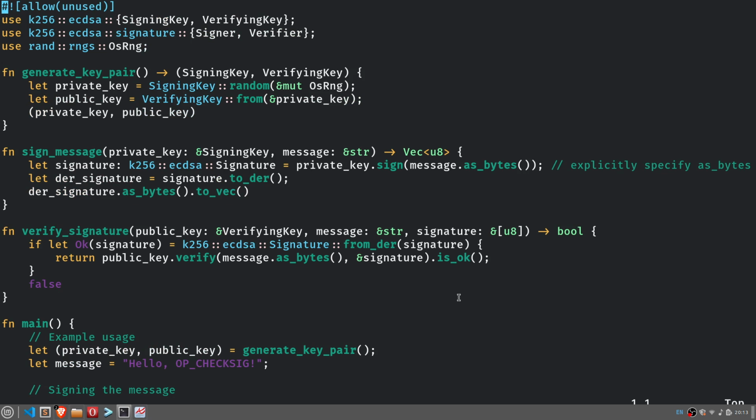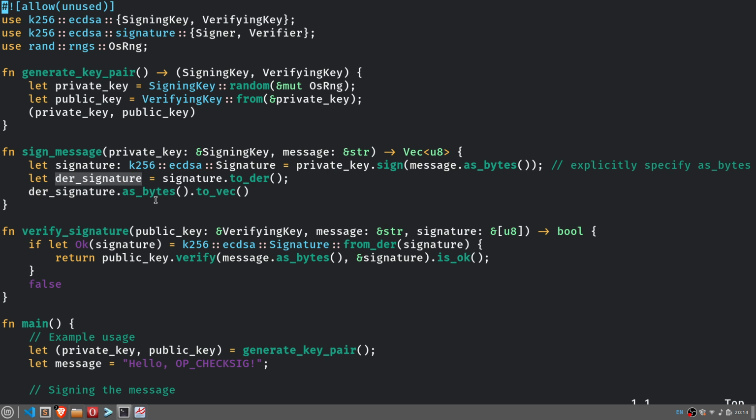So that's a quick look at Rust, K256 crate, rand, RNGS, OSRNG to create a random number. Don't try and create your own. Random numbers apparently are incredibly hard to create randomly, believe it or not. As bytes, so that's probably worth just remembering in future. You may or may not have to be explicit about declaring things as bytes. The DER signature, that is quite specific to Bitcoin.